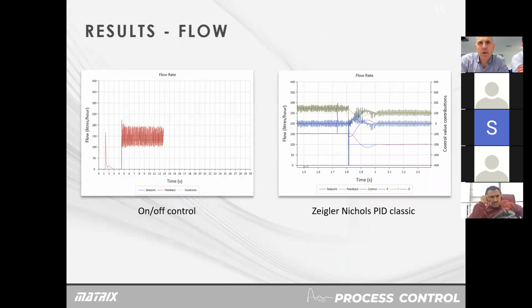the results you get from doing this. So here what we've done is for flow, I say flow is the fastest responding because water doesn't compress very well. It really changes very quickly. So you can see the effects of a simple on-off control algorithm here. And what we do is we get students to implement Ziegler-Nichols.